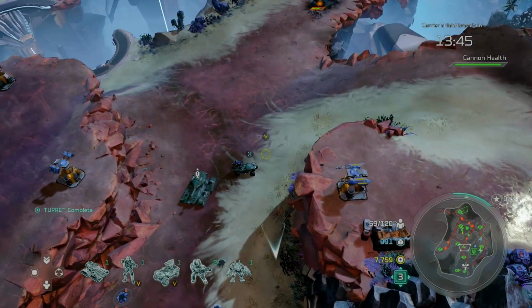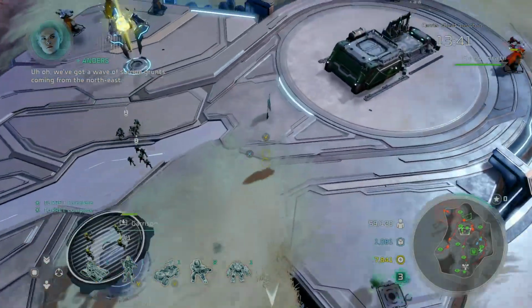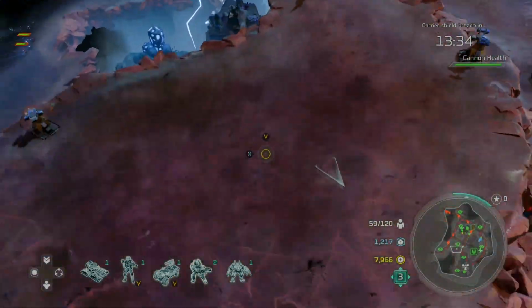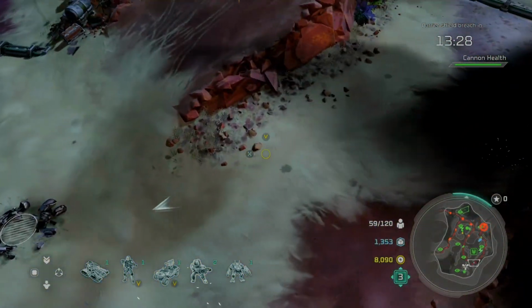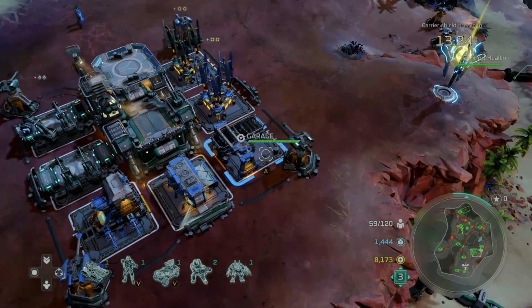Well, there's a base up here. Turret constructed. Base. We've got a wave of suicide grunts coming from the northeast. I mean, where do my hornets go? What the hell? Oh. Jump roots to the east. But as soon as we put something down over here, then they're gonna attack it. They'd keep them away from over here, though. Yeah.